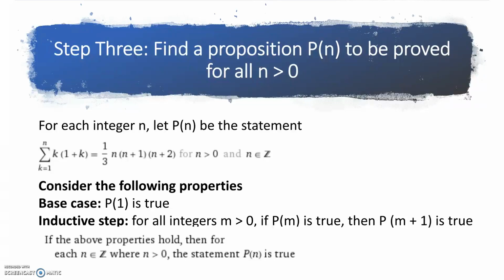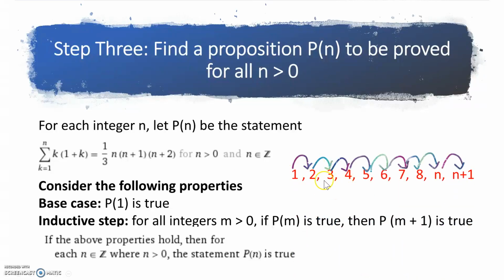Let me consider the inductive step and give you a simple example to help you understand this concept. This means 1, 2, 3, 4, 5, 6, 7, 8. What this means is, if Pm is true, then Pm plus 1 is true. So let's assume that P1 is true. Then P1 plus 1 is also true. That means P2 is true. And then P2 plus 1, which is P3, is true. If you consider all the way to the end, that means all of the cases we consider are proved to be true. Then the whole formula can also be true.